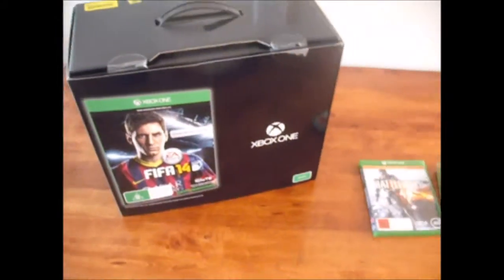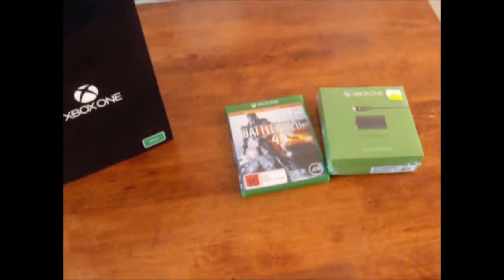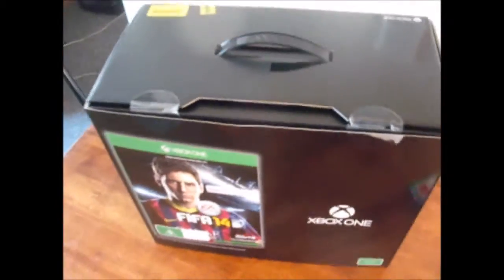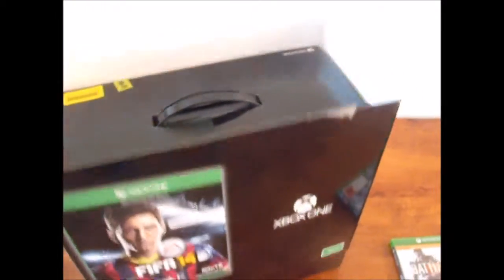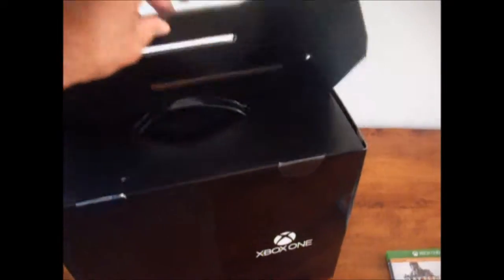Now, as you can see in front of me, I've just got this puppy like 10 minutes ago from the shops. I've just got home, so it's time to crack it open. So as you can see, recharge kit, Battlefield 4, and this box of goodies. I've just taken the tape off before, so it makes it easier for me because I'm using one hand. So excuse the quality of this video. Just found this crappy video camera. So let's unbox this puppy.